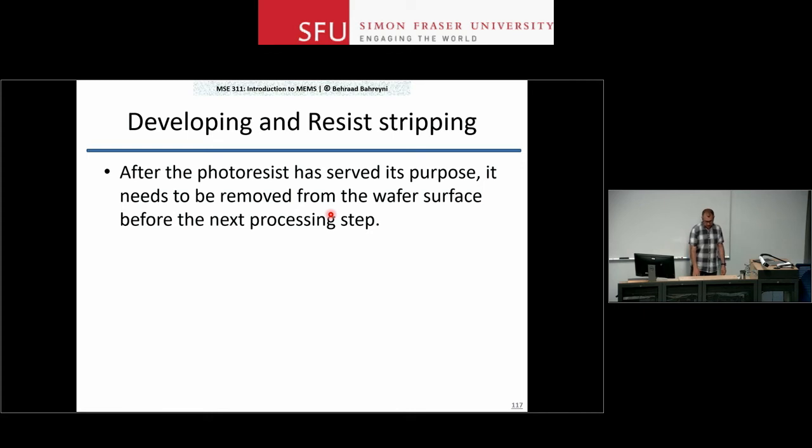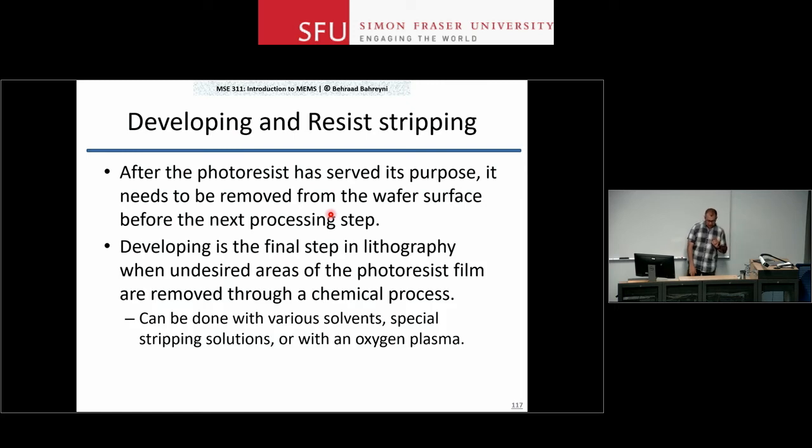Now, once your photoresist has been exposed to UV light using one of those 3 methods that we mentioned, we need to remove it from the surface, the areas that are basically not needed anymore, depending on the type of the photoresist that you use. You need to get rid of the unwanted photoresist. This is called developing, and usually this is the last step you have in photolithography, followed by maybe a soft bake, right? So it includes a soft bake.